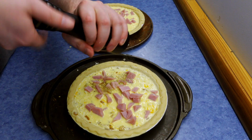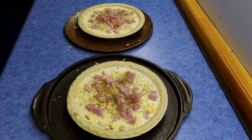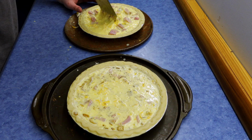I really like fresh ground black pepper in my eggs, so enjoy watching me grind pepper, I guess. Give it a little mix and off we go into a 350 degree Fahrenheit oven for about 30 minutes.